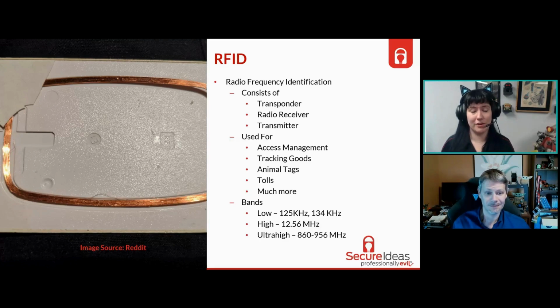If anybody's ever used an RFID card and wondered what was on the inside of it, it's an antenna. It's a little radio with an antenna. So over here, I have a picture that I found on Reddit. It's super handy. That's the little antenna for the radio that is used to transmit and receive.